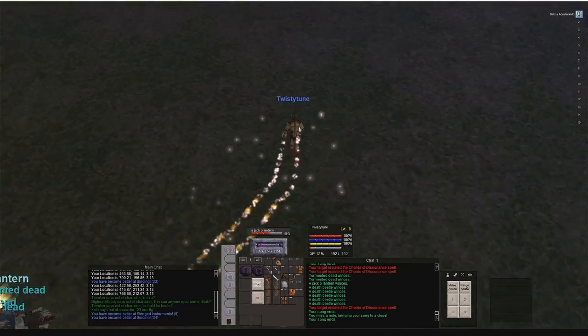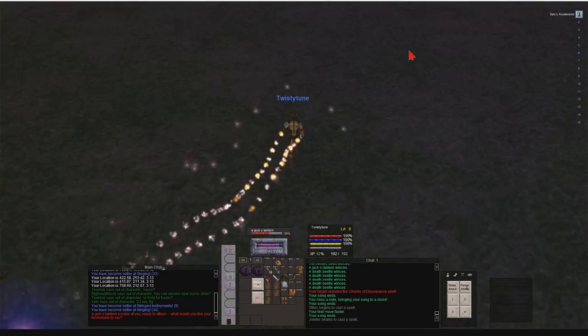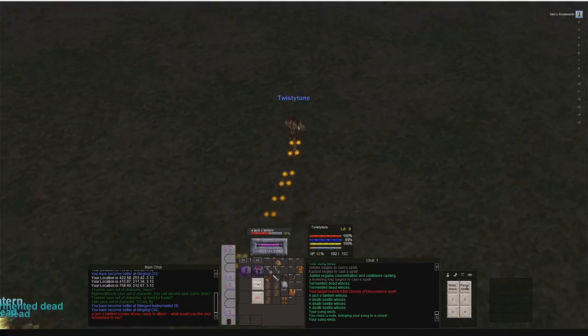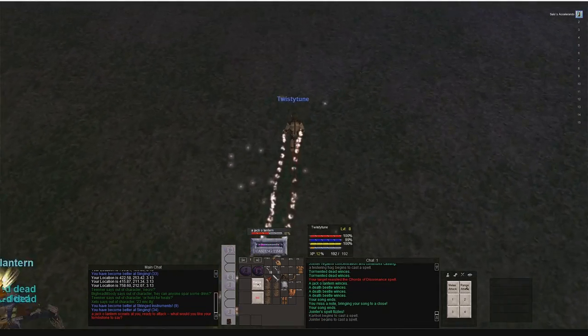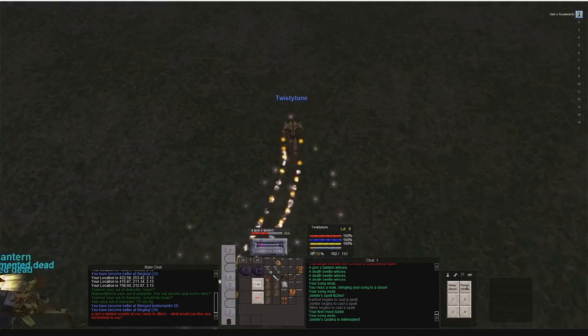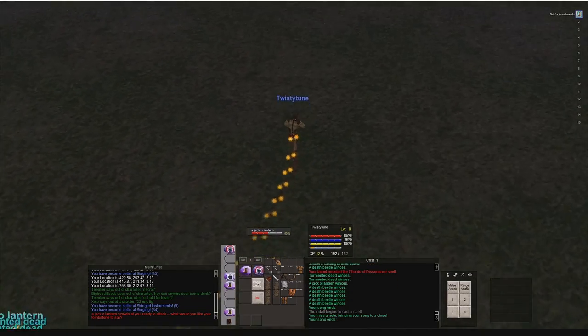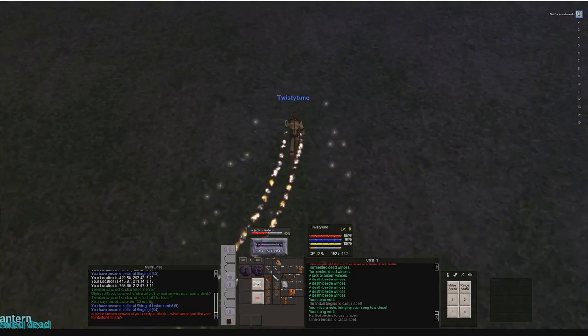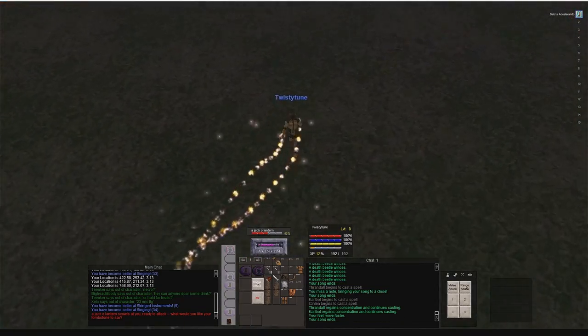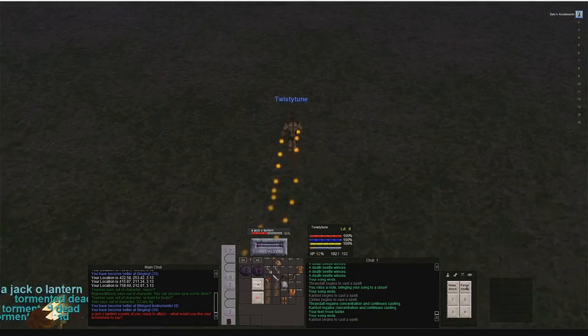So as you can see, even the jack-o'-lantern, these are all red, definitely red. But we are killing them. Not only that, we are killing. I don't know how many mobs we got here. Let's see, we'll count them up. So that's 1, 2, 3, 4, 5, 6, 7, 8, 9, 10, 11, 12-ish mobs. That's pretty nice. So here we go.